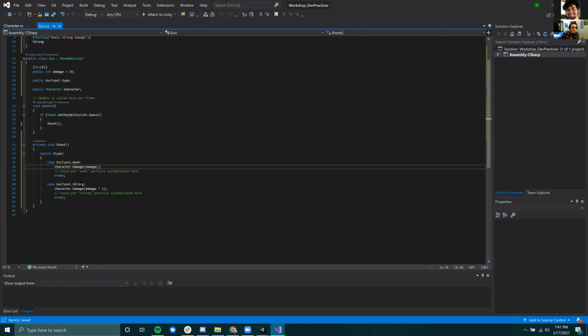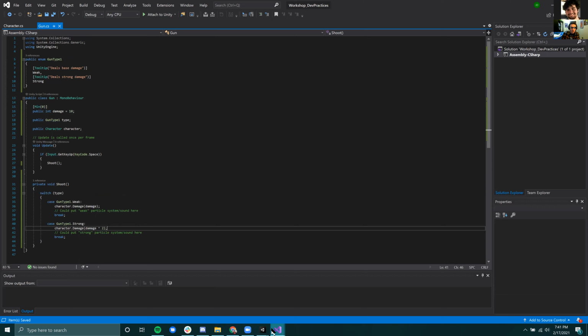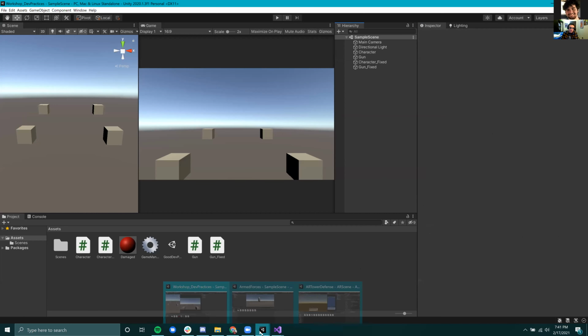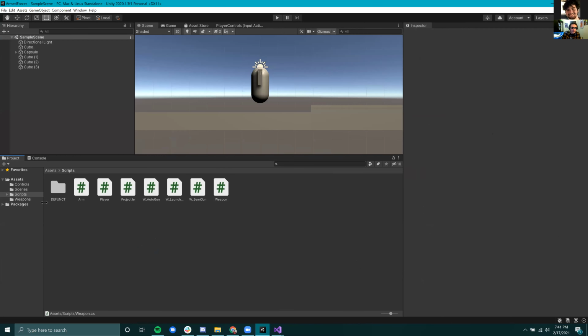If the gun is supposed to be a strong gun, it does double damage. And all you would have to do as a designer, as someone who doesn't know how to code, is change whether you want the gun to be weak or strong. And so that way, someone who doesn't know how to code can have more flexibility over how the weapon should react.